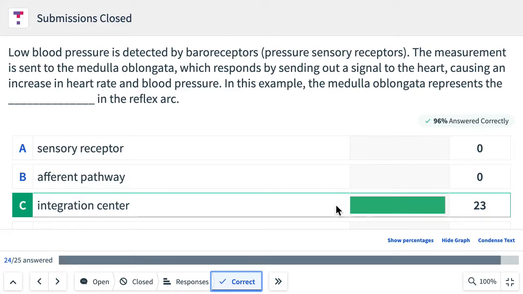So that's a human physiology example. It's not a particularly hard one. We don't have to start out with the hardest Think-Pair-Share questions. We can start out with learning how they actually work. Do you want to do a hard example of a reflex arc, where the parts are a little stickier to figure out? Let's do diabetes. Diabetes is an interesting reflex arc.